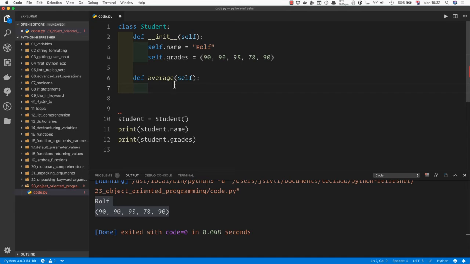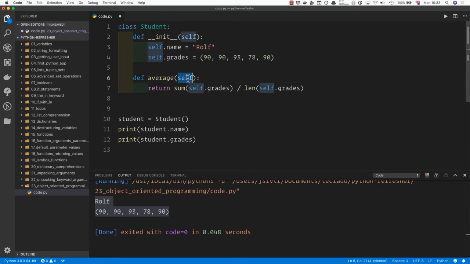So if you define a method inside a class, all the methods inside the class have to take a parameter, which will be the object that was created initially. You can do return sum of self.grades divided by len of self.grades. Notice how this method here does not take a sequence. It just uses the object that was created up here.